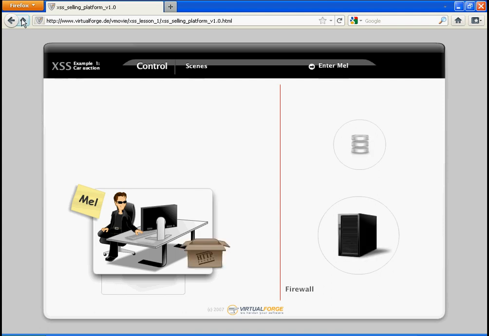Mel saves his malicious ad to the server, and it is processed and stored in the database the same way Bob's ad was before. After this successful little lunch break, all Mel has to do is wait. Wait for someone else to open his malicious ad.